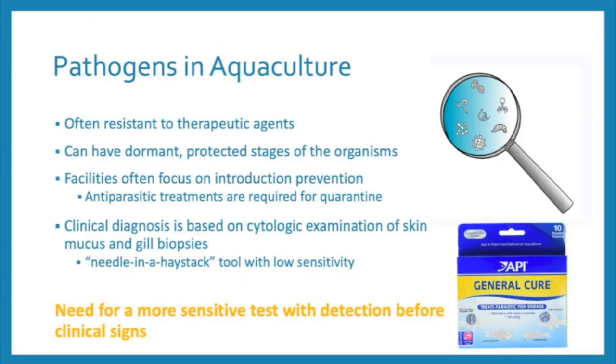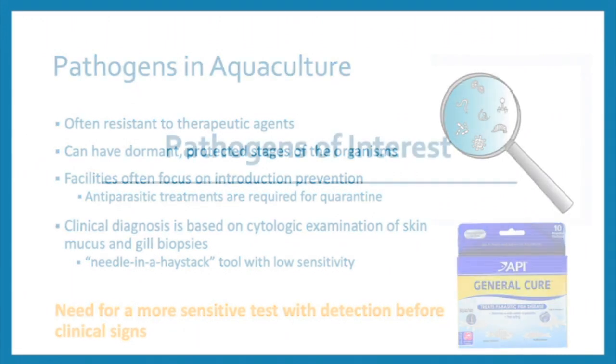And right now, most of the detection methods in these systems involve cytological examination. So after you see infections visible on the fish or see any abnormal behavior, that's when you tend to test and look for what's causing that. This happens with skin scrapes and gill scrapes. These are very low sensitivity tests, and it's like trying to find a needle in a haystack. They're not the best tests out there. So our goal is to have a more sensitive test, something that gives you an idea if there are any pathogens present in your system before you even see any visible signs on the fish themselves.